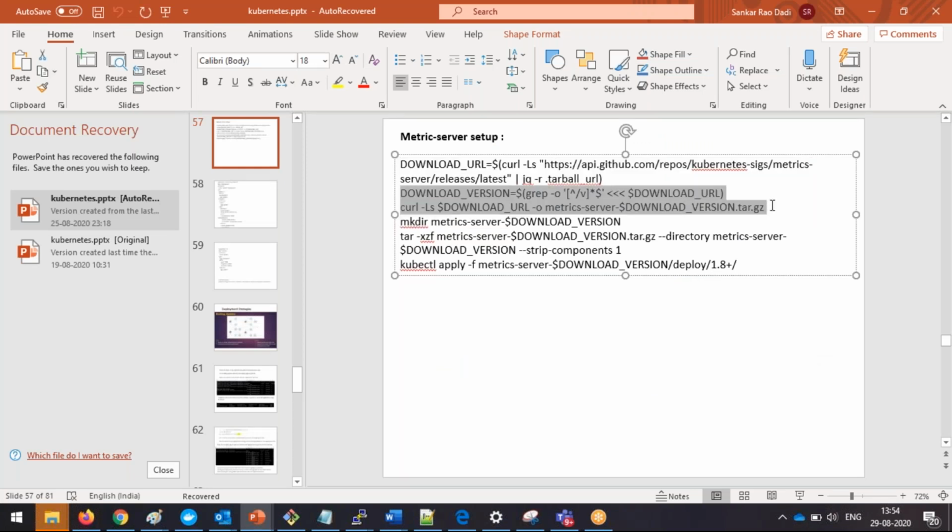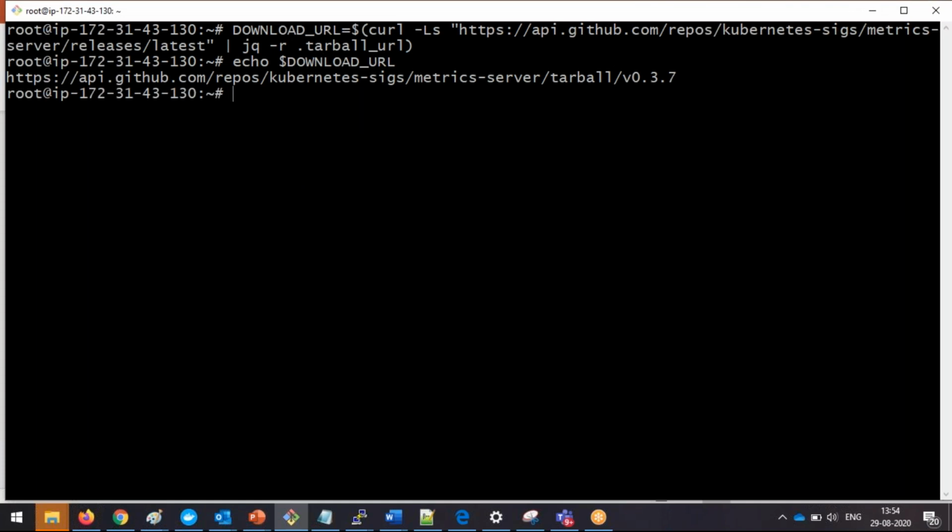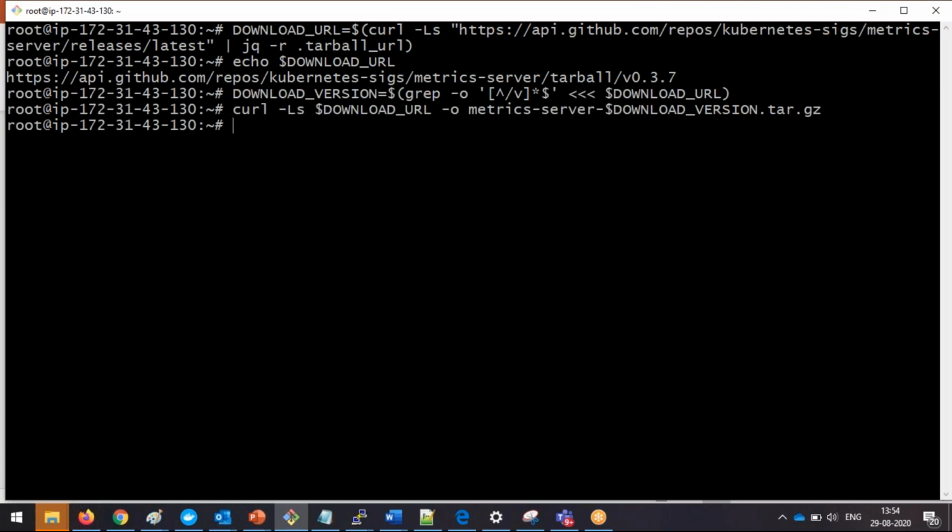The version can be taken by using this command. So this is the version I have to pick up.